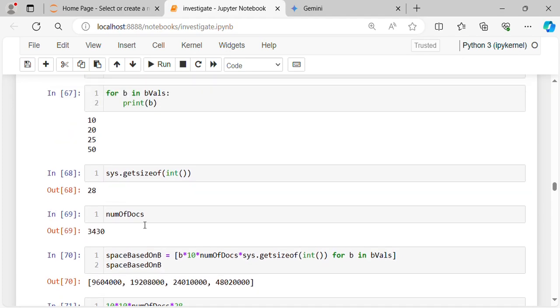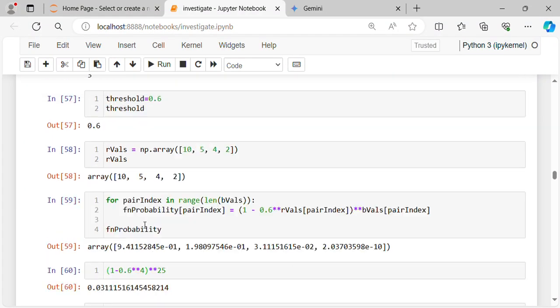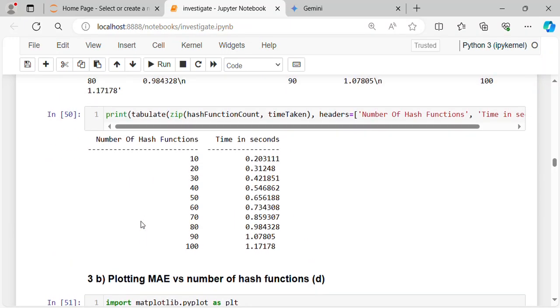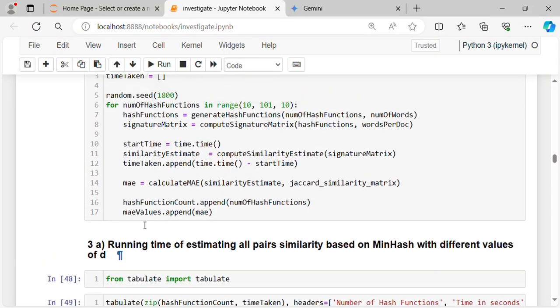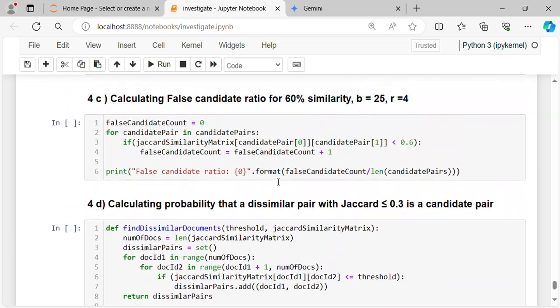Number of documents should be 3430. Yeah, number of documents is 3430.